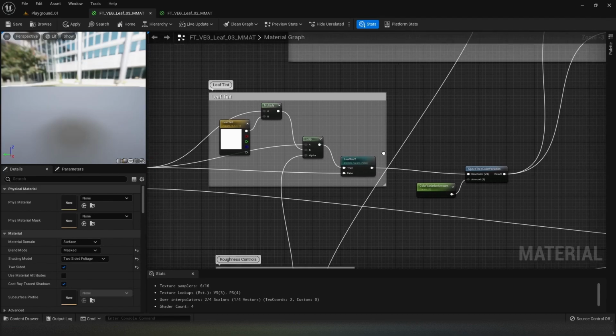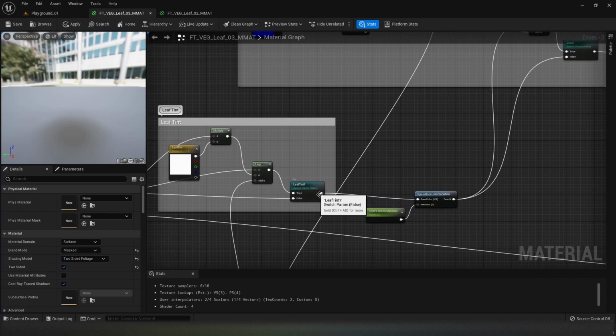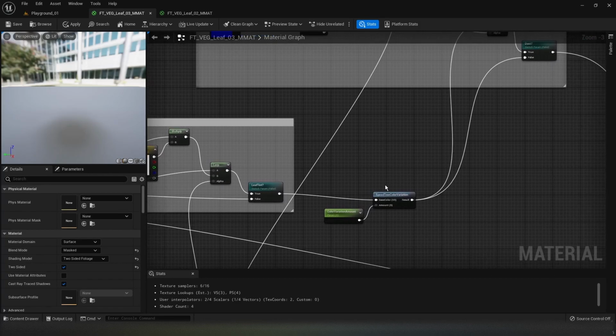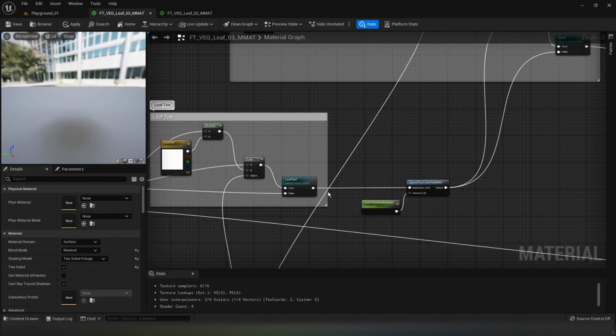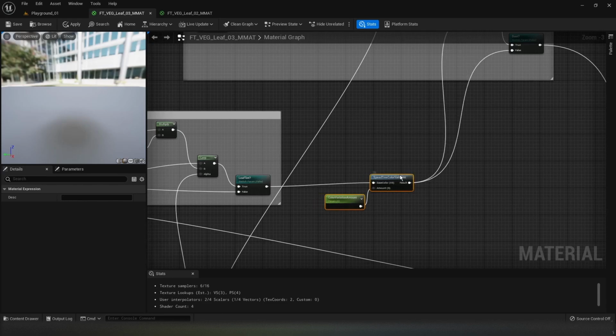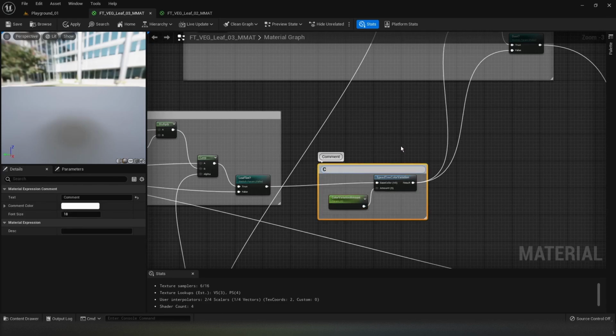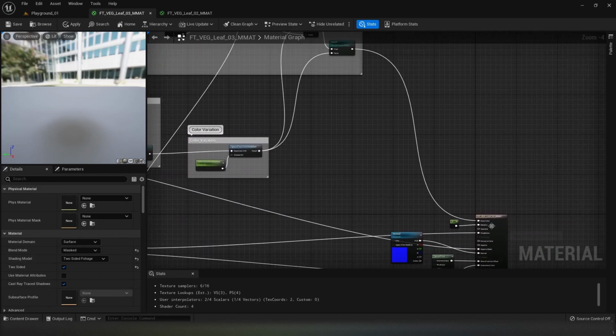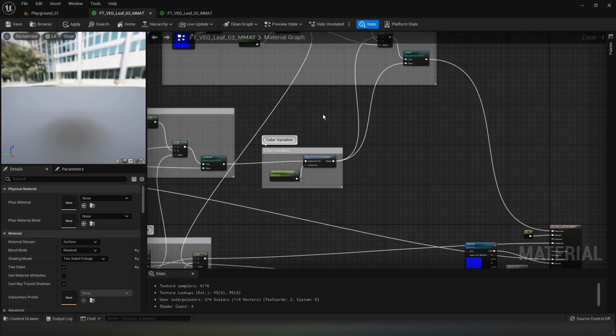If you say yes or no, both will go through a SpeedTree color variation node, which will change colors for each instance. It doesn't matter if we add a tint or not, it will go through this color variation. So I'll give it a group name, like color variation, and connect that to the albedo output and save this.